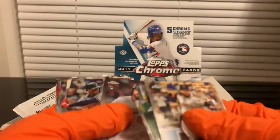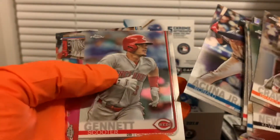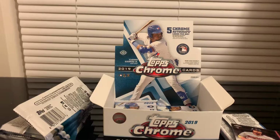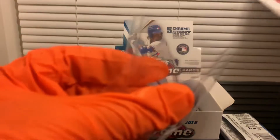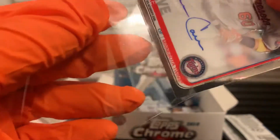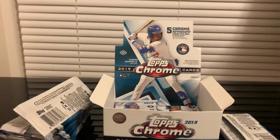See this one, I wasn't expecting this one. So let me put to the side. Ronald Acuna, rookie cup. All right, so let me put this one in a sleeve and a top loader real quick. So we have probably an insert on one of those packs, or maybe like a color wave or something. Let me put this one here. I'll be with you in a second. Just wanna make sure that I don't damage any corner or nothing when putting this on this sleeve.